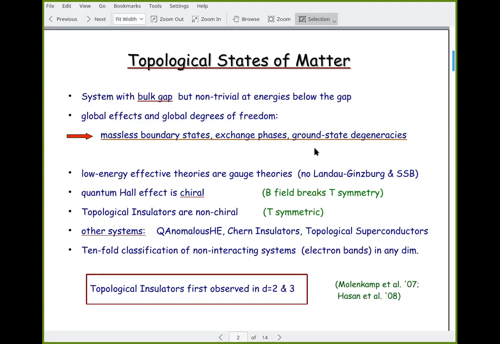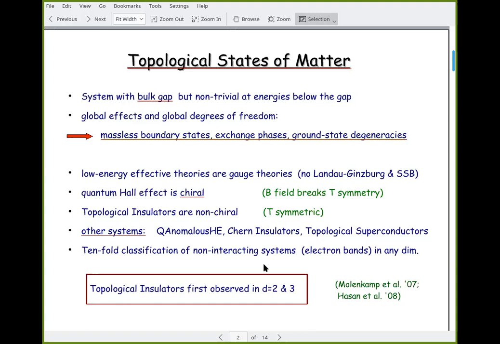Also, a very important thing is that the quantum Hall effect has been known for over 30 years. It was considered a very interesting subject, but kind of peculiar, because it takes place at very low temperatures and very high magnetic fields. However, in the last 15 years, we understood that these topological states are much more general, and many have been discovered. There is a classification in 10 classes, which dates more or less around 2010, in any dimension.